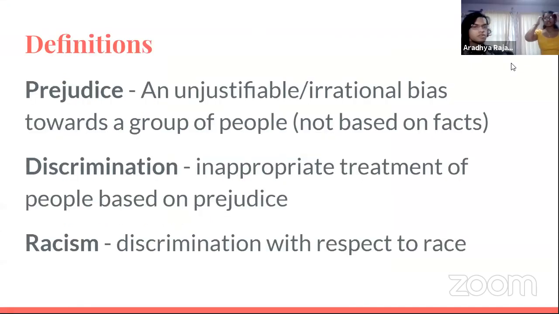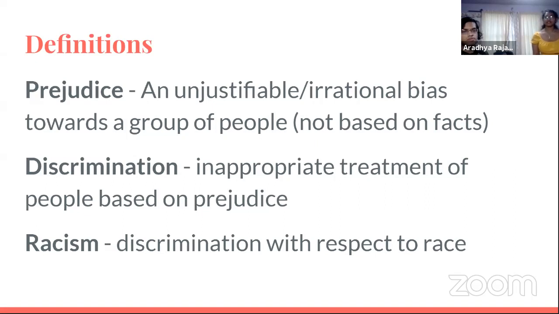Hi, everyone. So we have three words here: prejudice, discrimination, and racism. A lot of people tend to use these interchangeably, but for the purpose of this presentation, we're going to distinguish between the three of them. As Ellie explained, bias is a cognitive shortcut, and it's not inherently good or bad on its own. Bias is what allows me to say, I don't like this particular apple, so I probably don't like most apples. Unfortunately, that line of thinking just doesn't work when it comes to people because we're all so different.